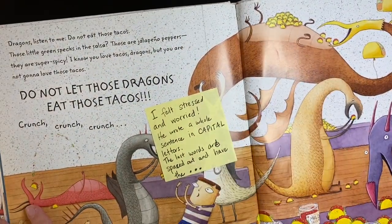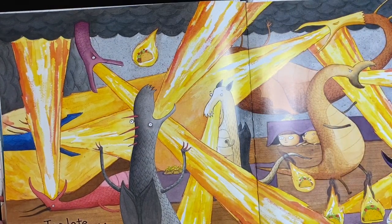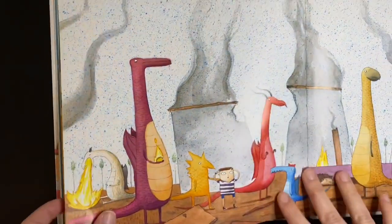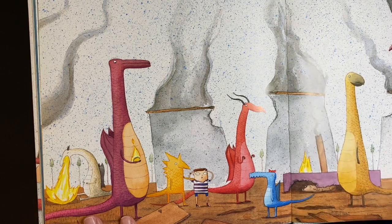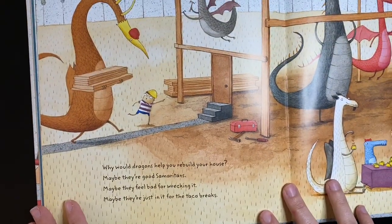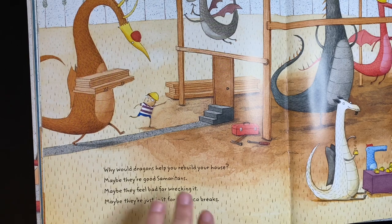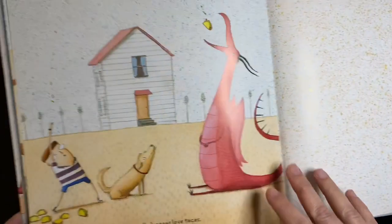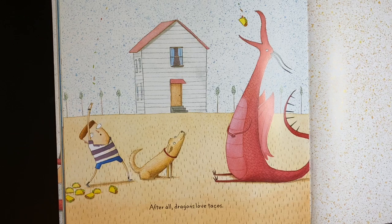There it is. Do not let those dragons eat those tacos. Crunch, crunch, crunch. Too late. Here they're all standing around with the burnt down house. Why would dragons help you rebuild your house? Maybe they're good Samaritans. Maybe they feel bad for wrecking it. Maybe they're just in it for the taco breaks. After all, dragons love tacos.